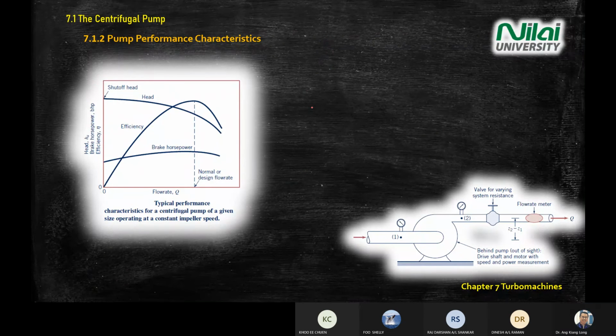Okay, just to recap. Dinesh, are you there? Yes, sir. Okay, by looking at this graph, head line, efficiency line, brake horsepower line, which line is the most important line? The brake efficiency line. Again, repeat your answer. The brake efficiency line. Brake, this line or this line? Just now you mentioned brake efficiency, but on my screen here, I'm seeing brake power line, efficiency and head. There is no brake efficiency line. So which line are you referring to?